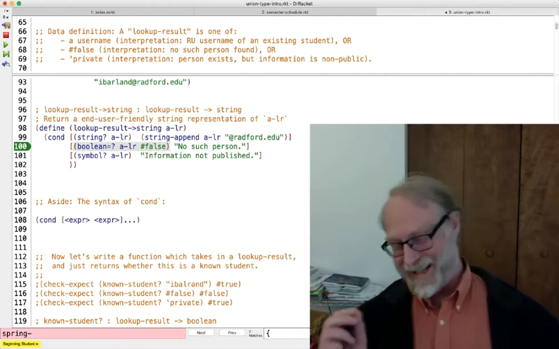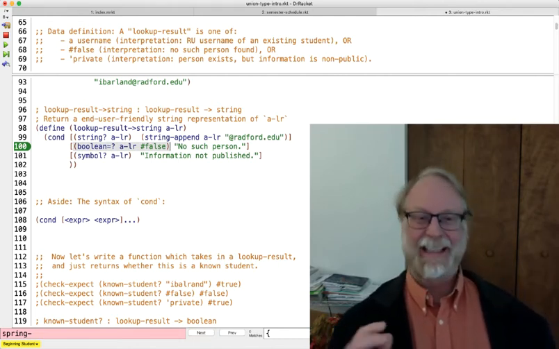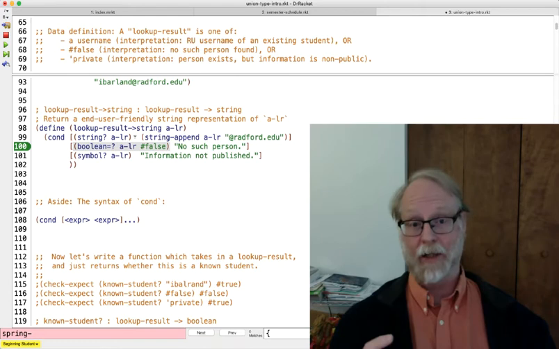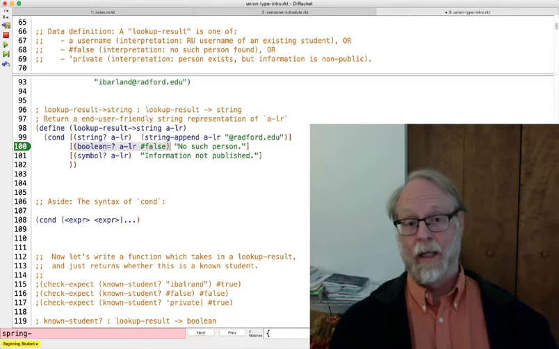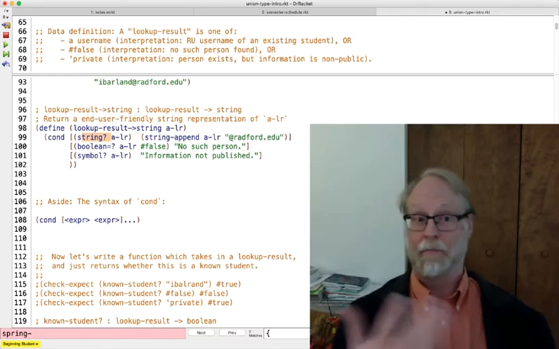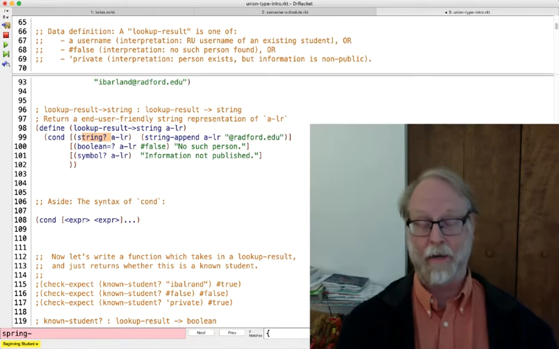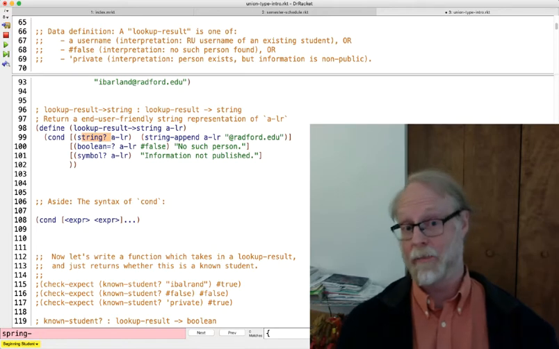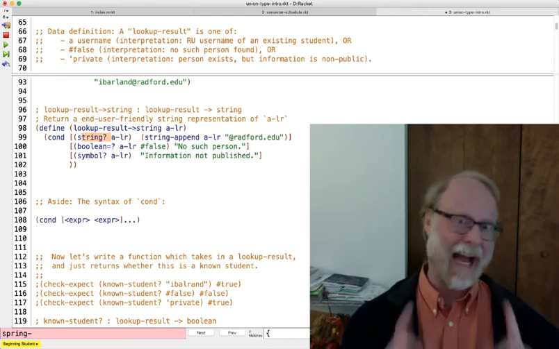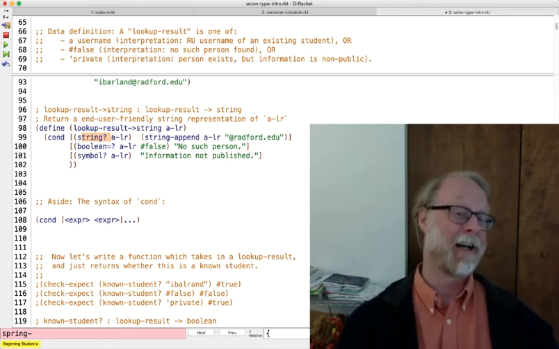It turns out in this case, that's going to be a little bit problematic. Why? If somebody passes you a string, you'll catch it right here. If they pass you false, you'll catch it right here. If they passed you a symbol, what will it do? It will go ahead and ask if string, somebody passes this function tick private, string of private, and you can try it out. String takes in anything and returns a Boolean. Boolean equal, though, doesn't take in any two values. It has to be given two Booleans, okay?